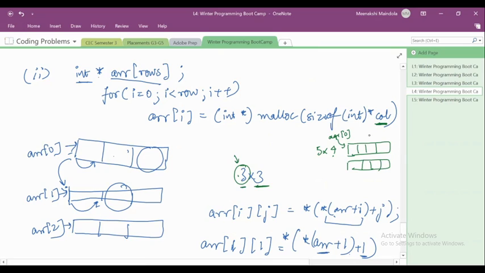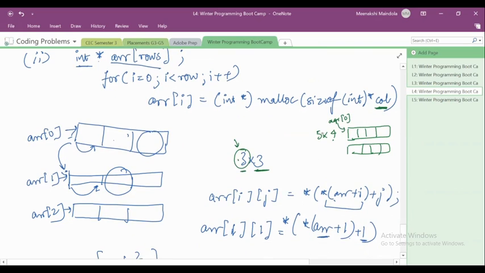So this is another simple method, but since it is a bit complex when you refer to the elements, you simply say that I don't really require this.